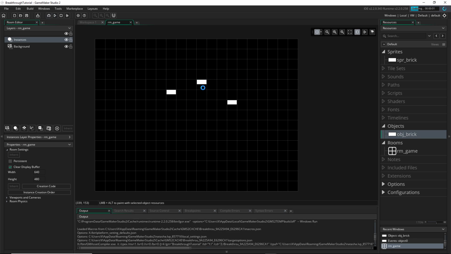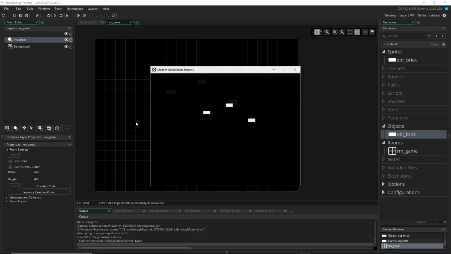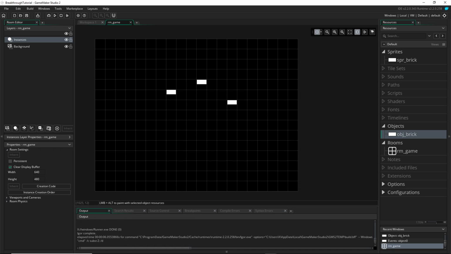So now when we run our game, the window should have changed size and we can see our bricks now. Excellent. Alright, now we should move on to actually making the game. So where should we start? A lot of the time, developing a game is all about breaking down big tasks into incremental small ones. So let's practice how we're going to approach this.